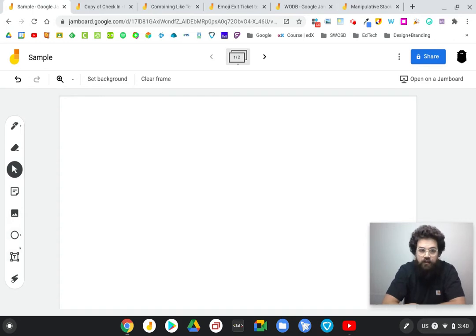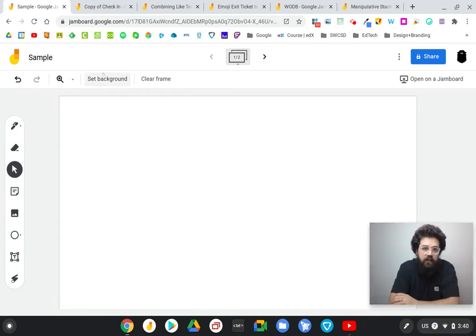Actually, they recently just added text box. Before that, there were only sticky notes, and that was the only way you could add text in. So they're adding a little bit to make it more functional, but it's still very simple. And it's a Google product, right? It's a Google app. So I also like it because, instead of going to another site, I'm going to something within Google, so I can find it in my Drive easily. I can share it in Classroom easily, make a copy for each student if I need to, right?